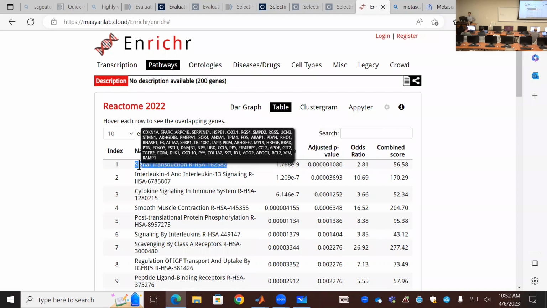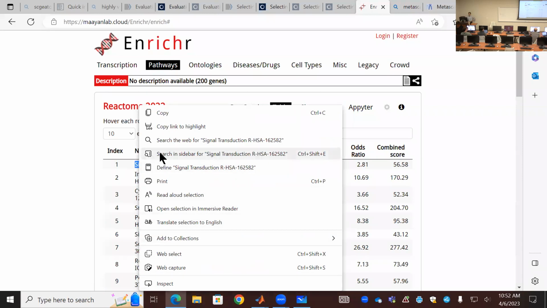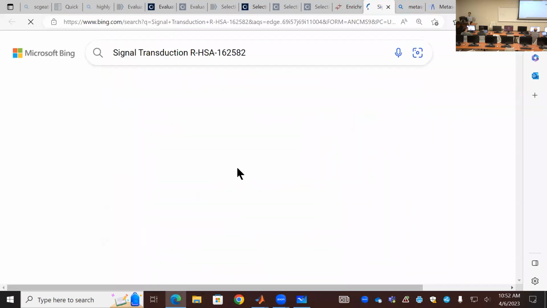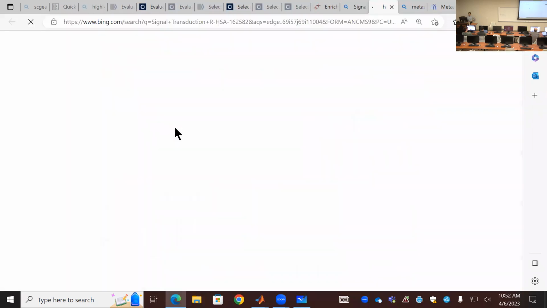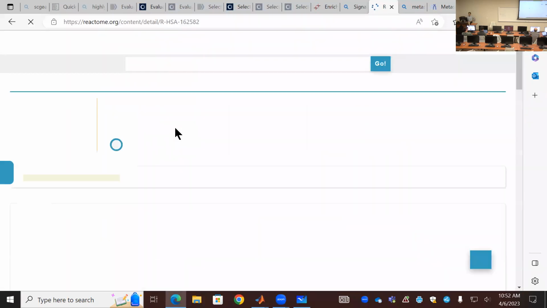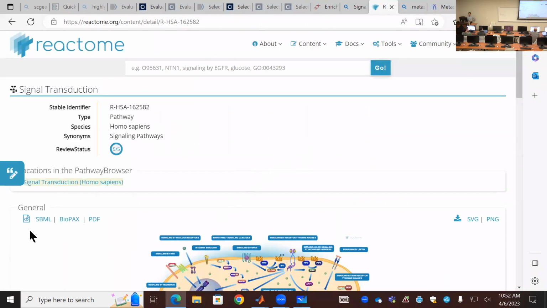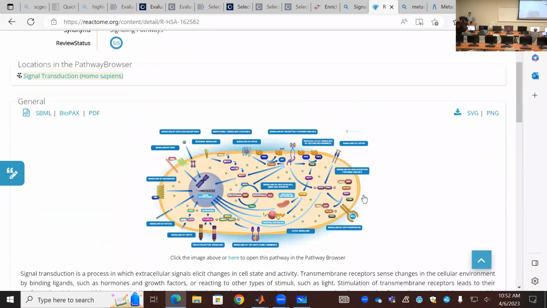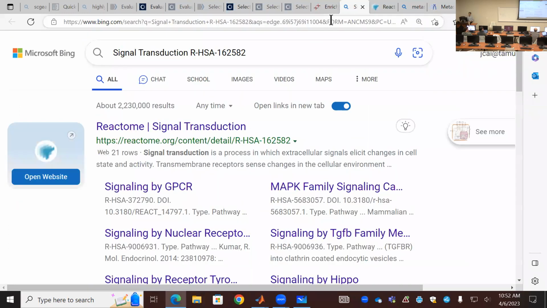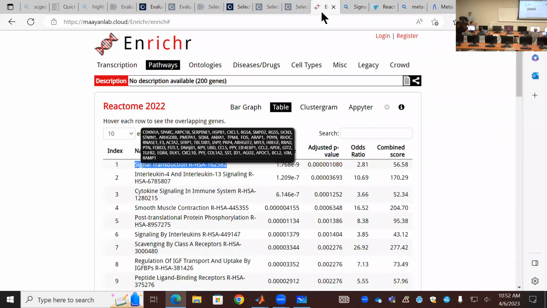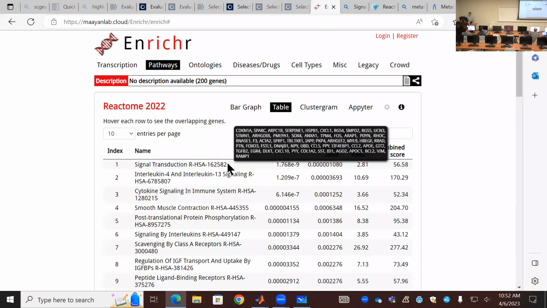Maybe we should look at what this pathway is. You can visit this web page and search for this ID.